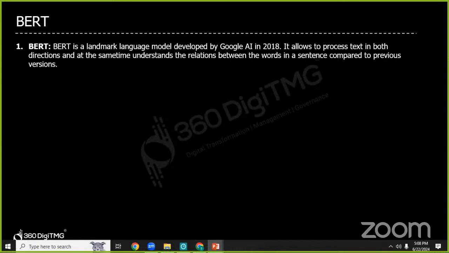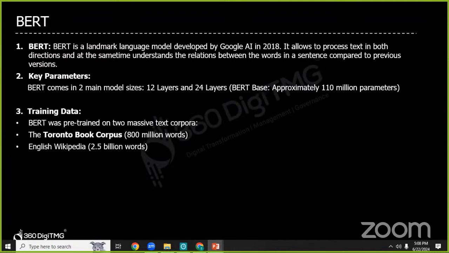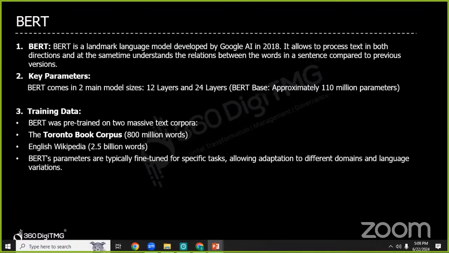The key feature of BERT is the ability to process text in both directions, bidirectional. This means that it looks at the entire sentence, both from left to right and from right to left, in order to understand the context and relationship between these words. This bidirectional processing is a major advancement compared to previous models, which typically process text in a single direction. Traditional NLP models process the text either from left to right or from right to left. This one does it bidirectionally.